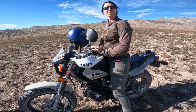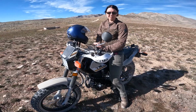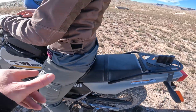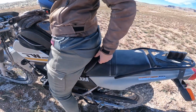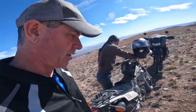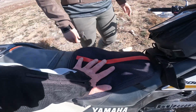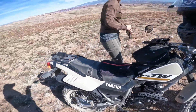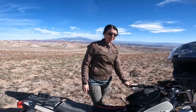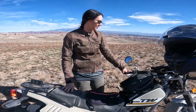It's fairly comfortable. I think it's more comfortable than your 250. I have ridden that one a couple of times, and I did find the seat on mine a little bit more comfortable. I think the width is a little bit wider on your 250. And you're using one of the Air Hawks. I am, yeah. I don't have a ton of air in it, but it was necessary. I use one of these on my XC250 as well. It's the Air Hawk seat pad. Put a little air in it, and it makes a huge difference riding. Do you think it's made a significant difference for you? I absolutely do. And after I've learned how to stand up on the bike when I'm going over rough roads and stuff, that makes a difference too.